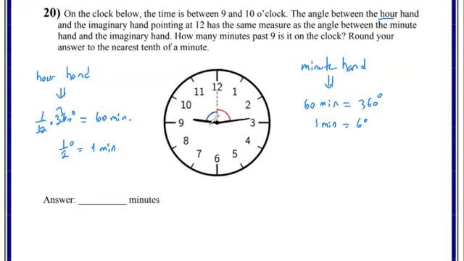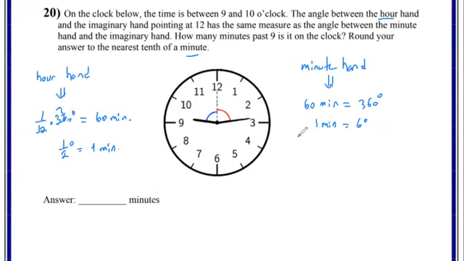So if this is at 12 and this is not at 9, when you move this x minutes, the hour hand will move this way as well. So we need to think about that for sure. And the question says how many minutes, right? So for my next step, let's assume this is pointing at x minutes. X could be anything between 10 to 12. I'm going to say x minutes.